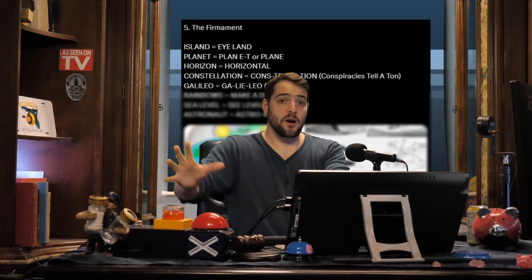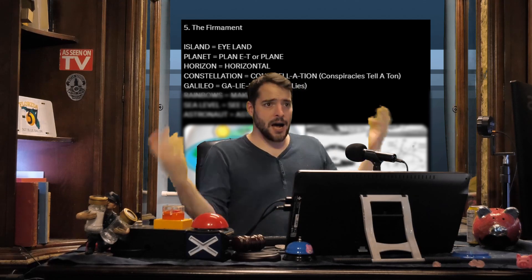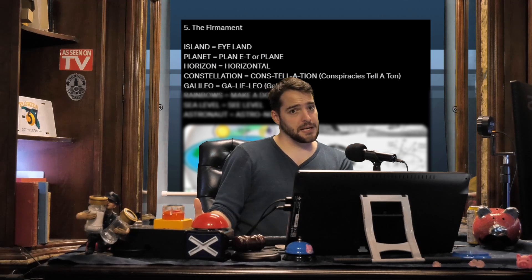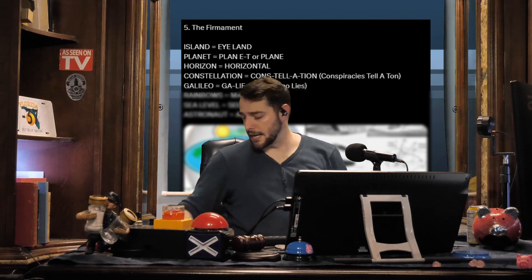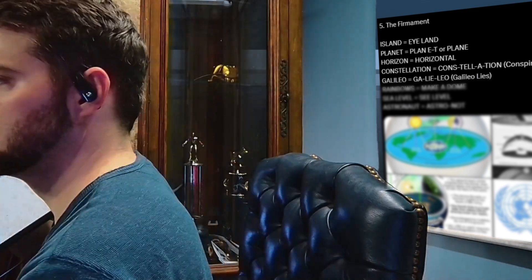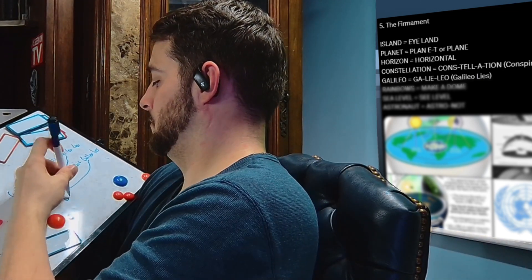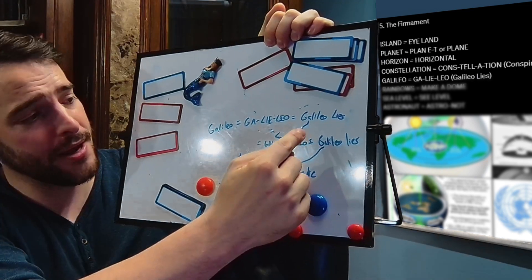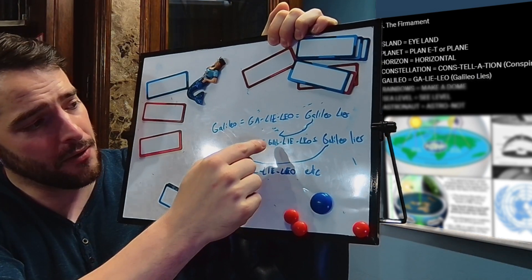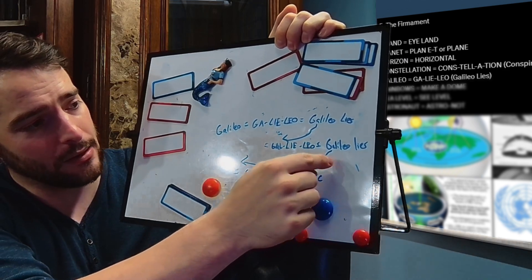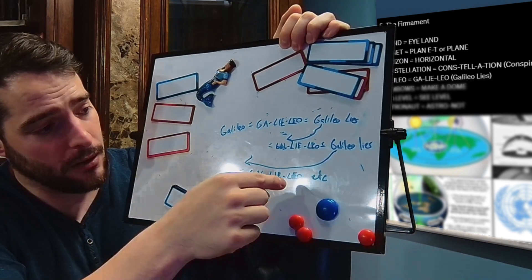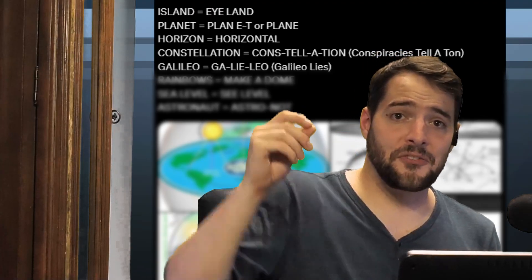Galileo equals ga-li-leo, or Galileo lies. Now immediately, there are some major issues. Obviously, this is a consistent theme. But if Galileo means Galileo lies, we get a recursive function because, I'll draw it out: Galileo equals ga-li-leo equals Galileo lies, but since you have Galileo there, you then get another nested ga-li-leo equals Galileo lies, but then you have Galileo there, and so that's nested to ga-li-leo, et cetera, et cetera. You can't use the word to define itself.